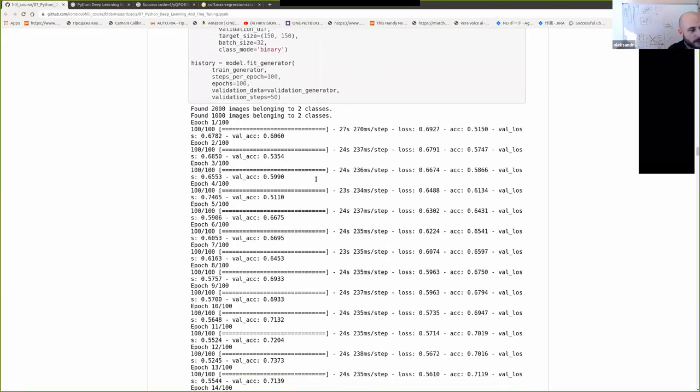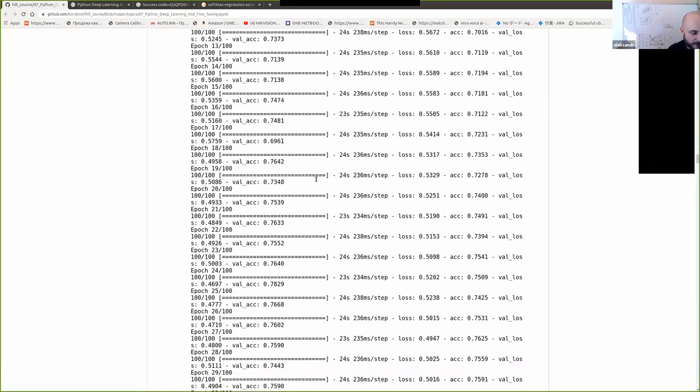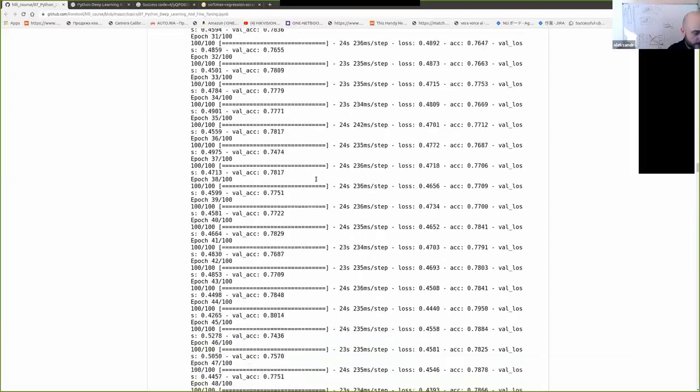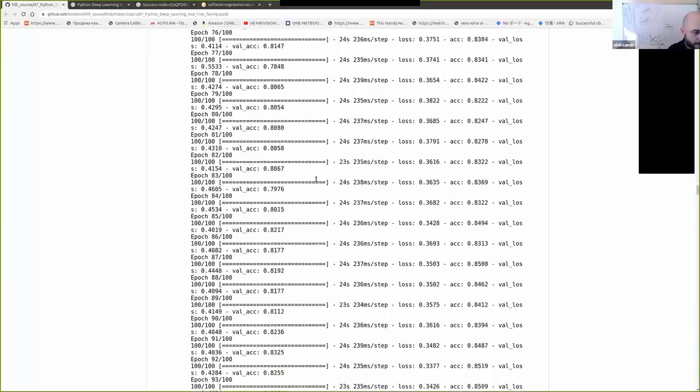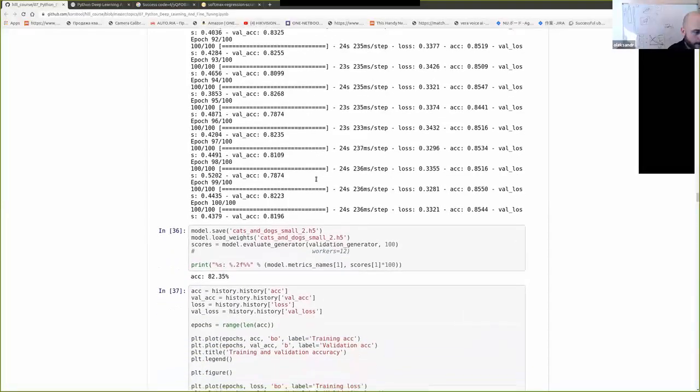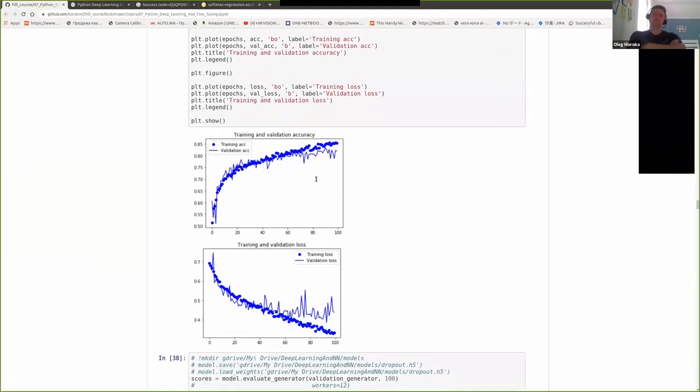Okay, so this is the output of the same training process for 100 epochs. And this is output graph. As you can see, here we have already kind of noised plateau for validation loss.